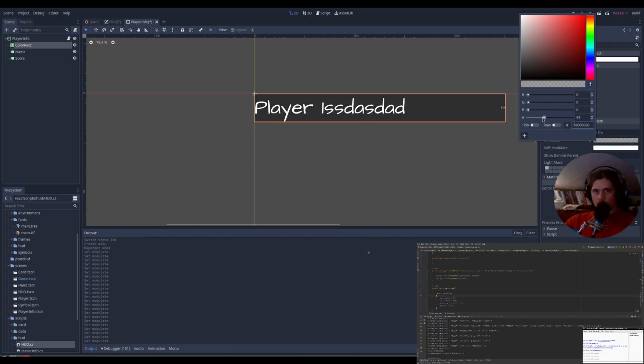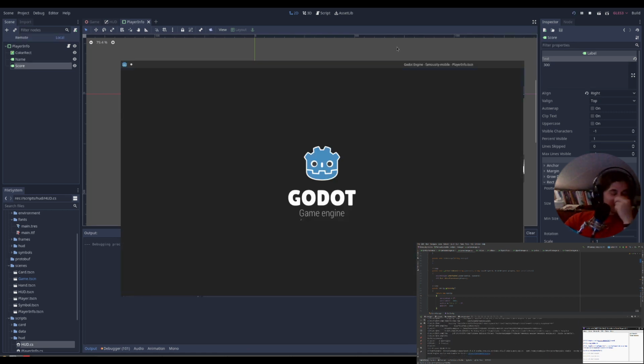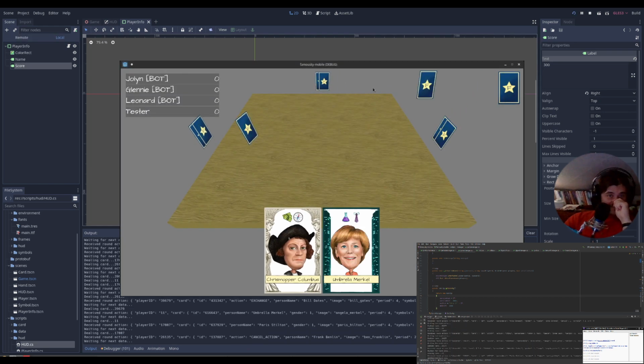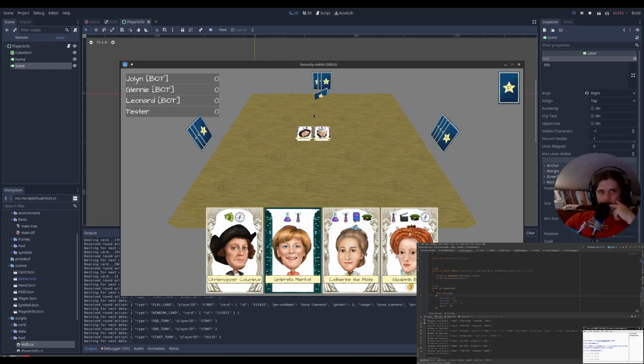The alpha will be, okay. Yeah, I'm already seeing the size of the text. Not bad. I wonder why it does have the space in between.